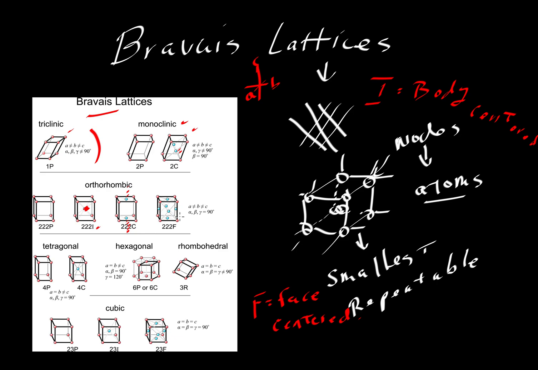And so face-centered means that we have an atom or a molecular cluster or a mathematical point, if you prefer, on every single face instead of in the middle. And then for tetragonal, there's two other fellows here. You can have a body-centered or a primitive. With hexagonal, we have a couple of options. And then with cubic, we've got three options: the primitive, a body-centered, and then a face-centered.